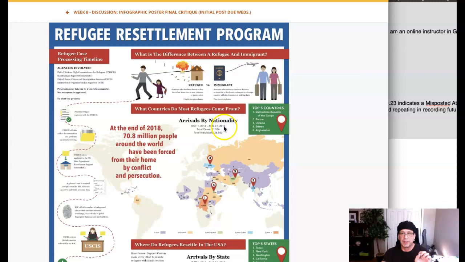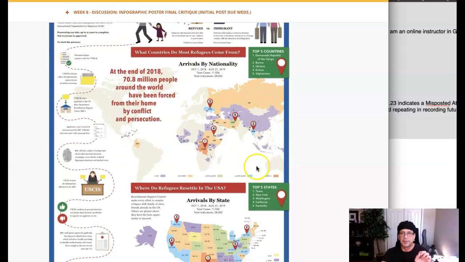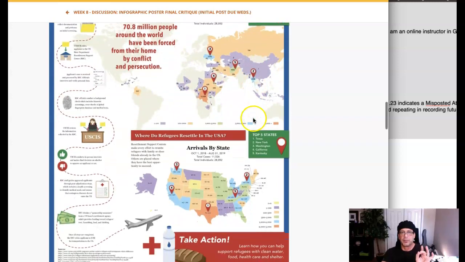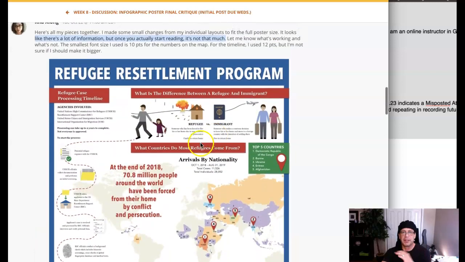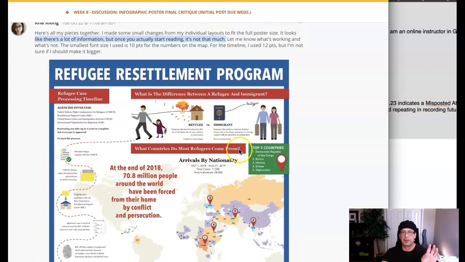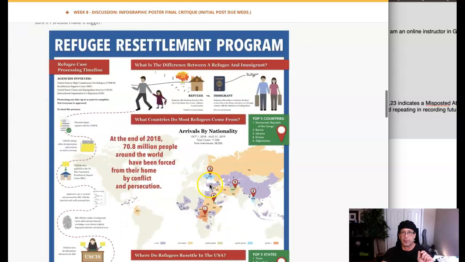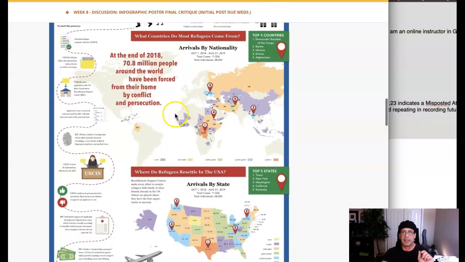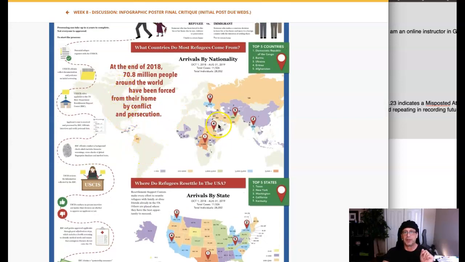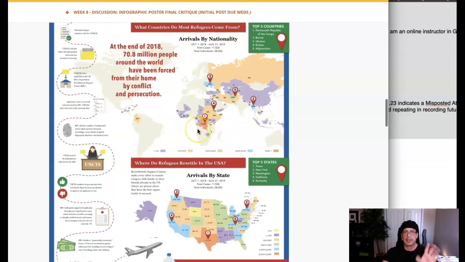So let me see. This is good. Lacking a little bit of contrast in your color choices here. I think we could use some overall bump in the contrast in the graphic areas themselves. Not necessarily these. I think these, by the nature of the default colors you're using, have plenty of contrast, but they're just not real harmonious. So a little bit more contrast in the actual mapping area. Again, this map right here doesn't know whether it belongs to this map. I mean, this portion of the map in the background right here doesn't know whether it wants to belong over here or over here. So we definitely want to make that very, very clear.